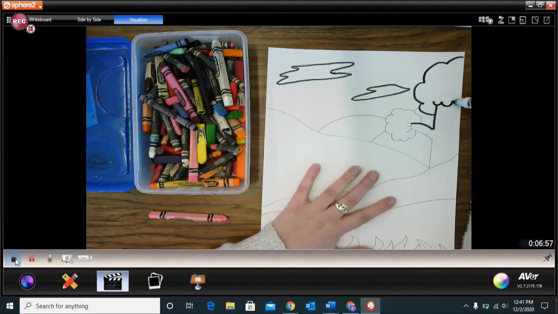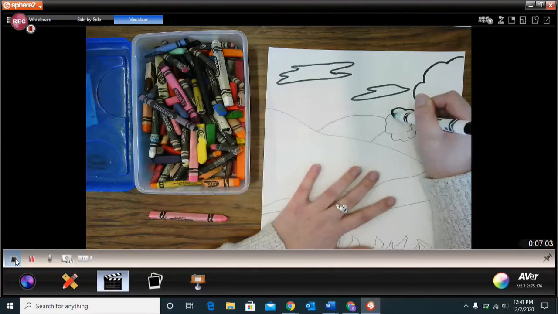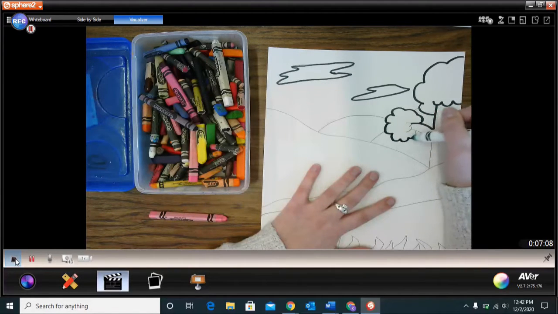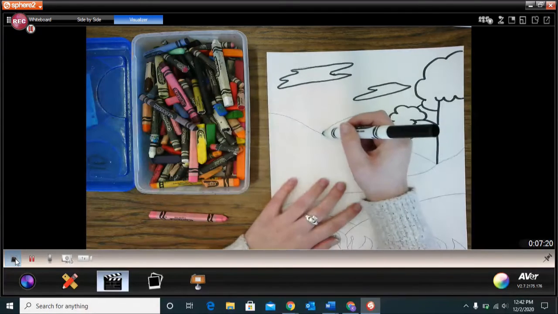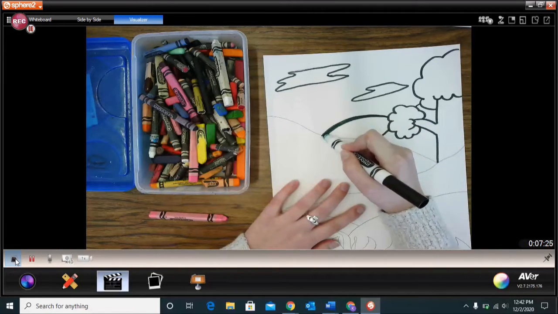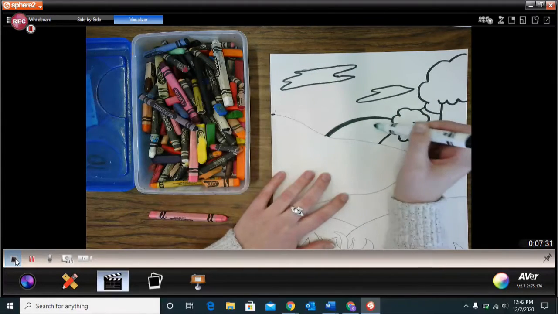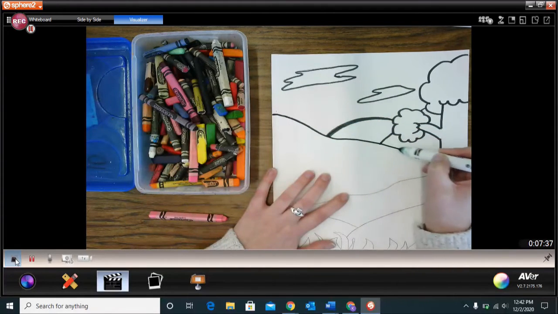Just like if you've used paint on top of crayons, you notice that the paint doesn't really stick on the crayons, it goes next to it when you're using watercolors. So I'm neatly tracing my pencil lines. And I can use the edge of my marker to draw thin lines or thicker lines, depending on what I want my landscape to look like.